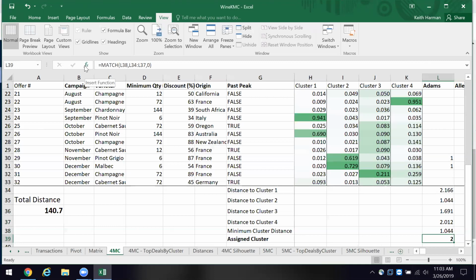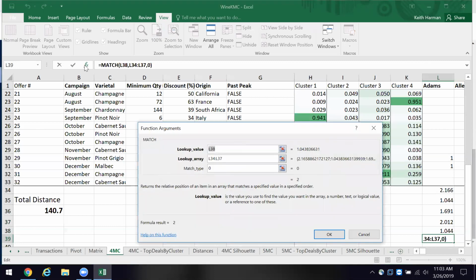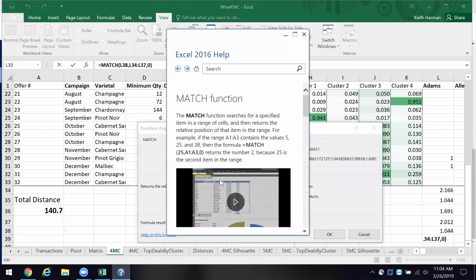And I'm going to go back through this match function one more time just to make sure you're here. Here's the lookup value. Here's the lookup array. And then the match type is a number 1, 0, or -1 indicating which value to return. So you have some options. So we went ahead and clicked on help.